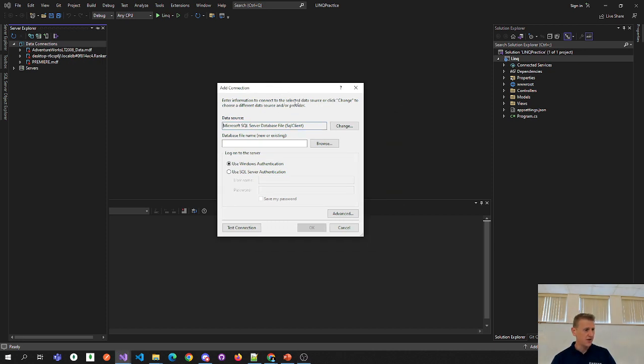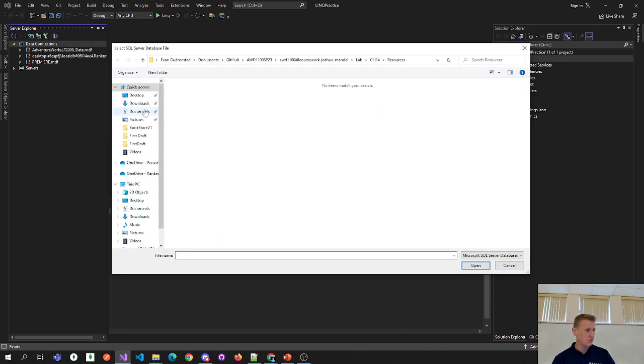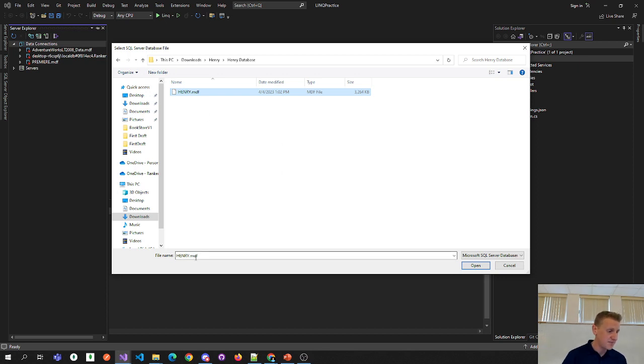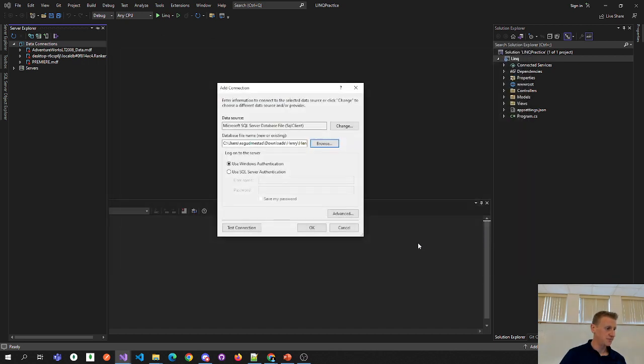Like everything in the Microsoft world, there's a little wizard to step through. When we browse, I'm going to be looking for downloads, Henry, MDF. So you browse to the main database file, if you will. I don't know if that's what the M stands for, but it sounds good.